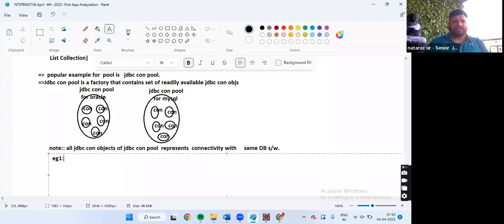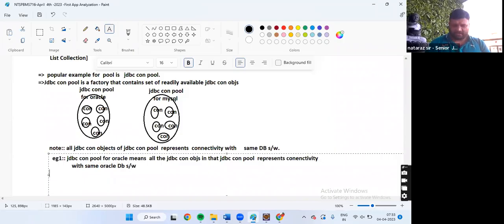Example 1. A JDBC connection pool for Oracle means all the JDBC connection objects in that pool represent connectivity with the same Oracle database software.